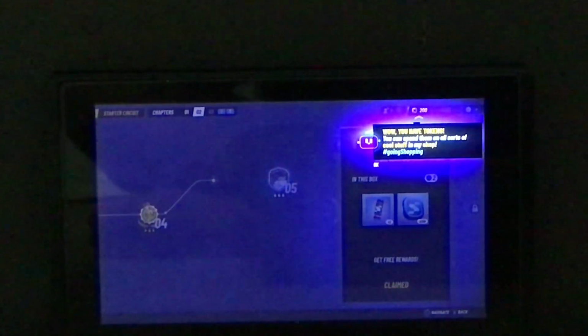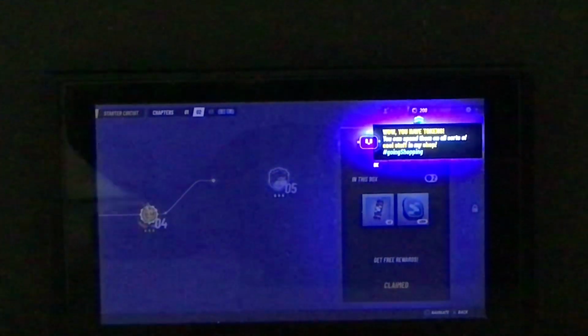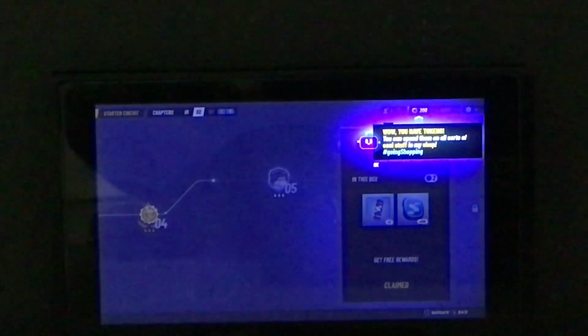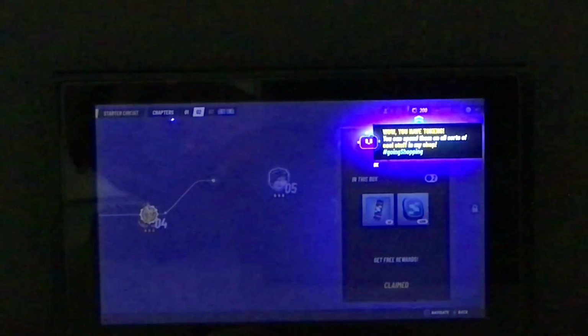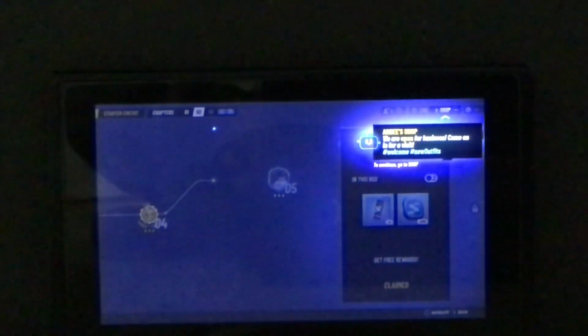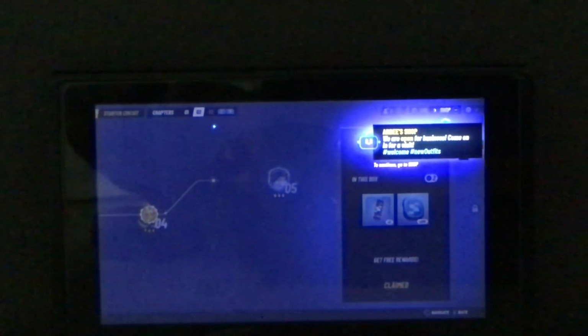We just got a few cosmetics and one of them is called tokens. Wow, you have tokens. You can spend them on all sorts of cool stuff in my shop. Hashtag going shopping. A Arby shop. We are open for business. Come on in for a visit.